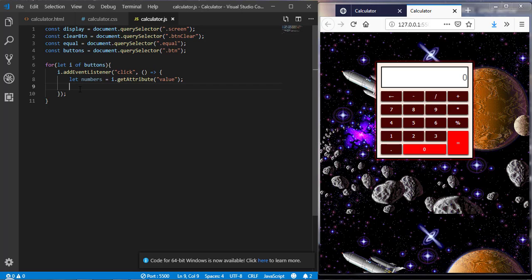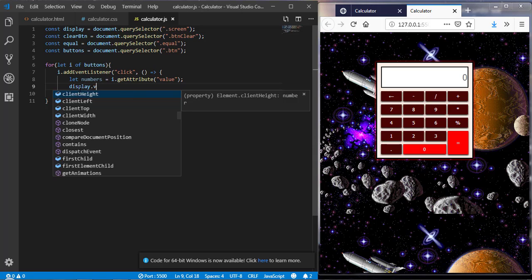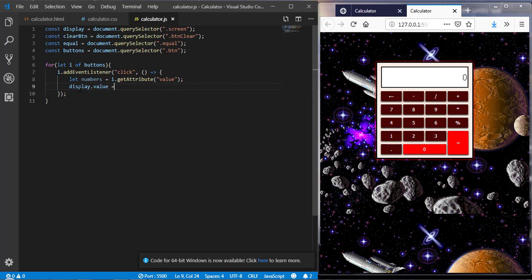So I'm going to say display dot value and then set it to the numbers, which is the name which I assigned this variable to. So I'm going to say equal to, actually I'm going to use the addition assignment, which says equal to plus.